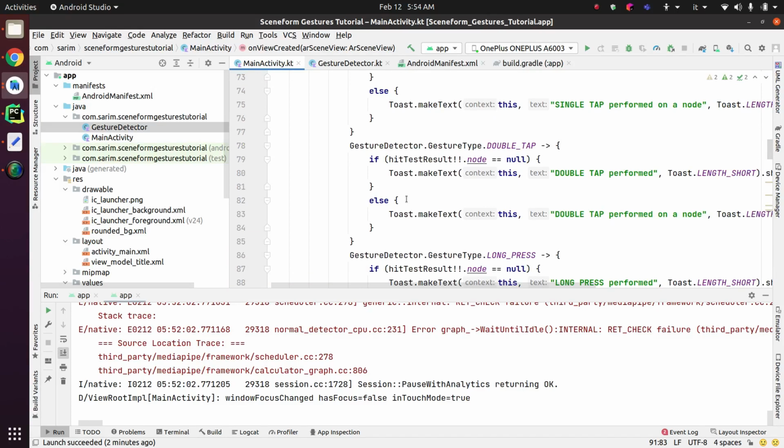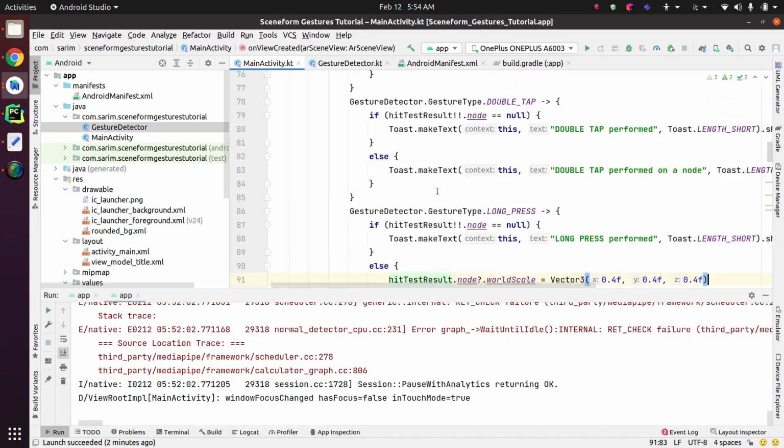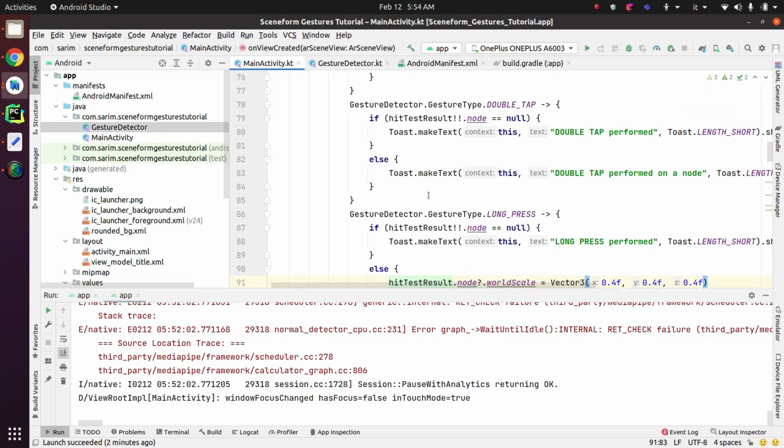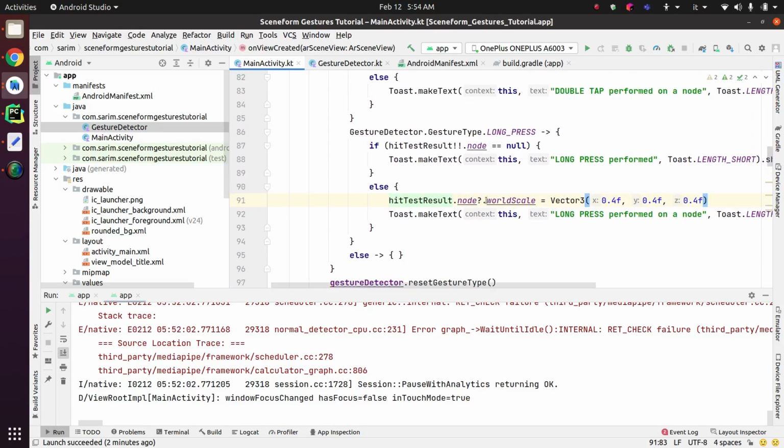And on double tap on the node, we want to delete it. Also notice that you can gain access to the Sceneform node via the hit test result. What this basically means is that you have access to this node and you can perform a bunch of actions on the node.